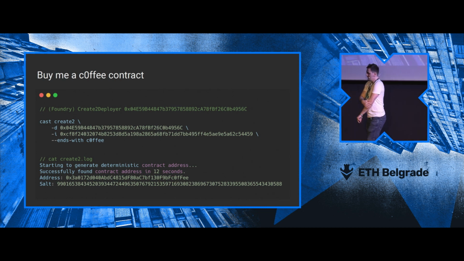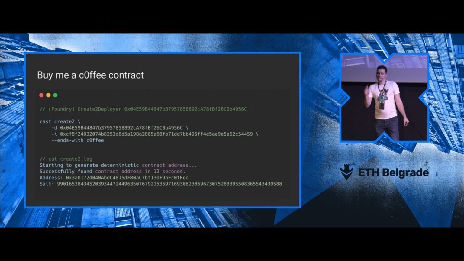Okay. The difference between the cast create2 command from Foundry and that create2crunch from 0age is that Foundry will literally stop when it finds the first address, while create2crunch is going to run maybe infinitely if you want, because it will provide you a bunch of options, and then you can literally choose the salt for various different addresses if you like those addresses better. Okay. So that's pretty much it.